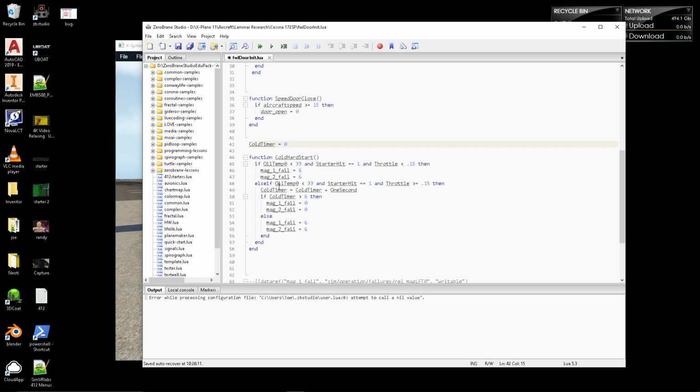Else if it's cold out and your starter's hit, and your throttle's up, then we're going to have this timer start once the starter's hit. It's going to count up to 6, and when it does, it's going to take the mag fails off. Else it's going to leave the mag fails on.